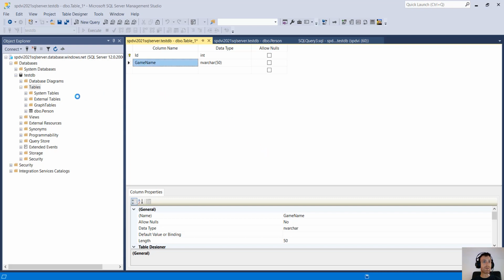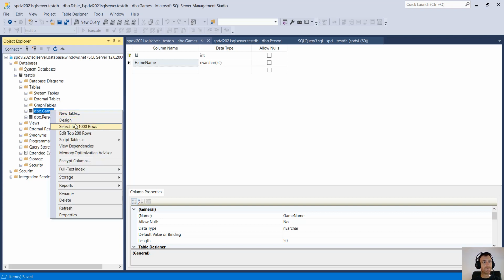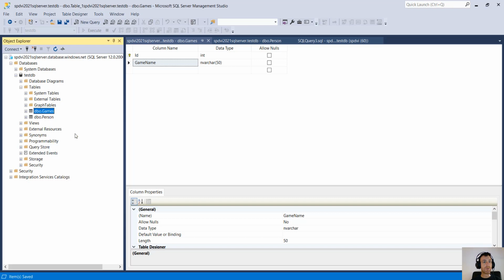When it's saved and we refresh our connection, you see the create table statement has been done immediately.